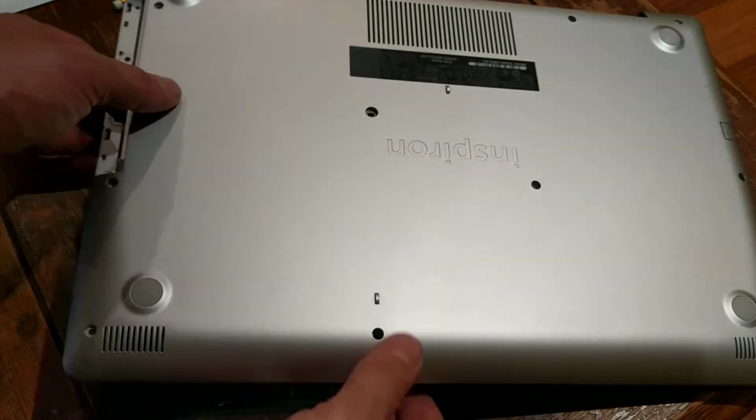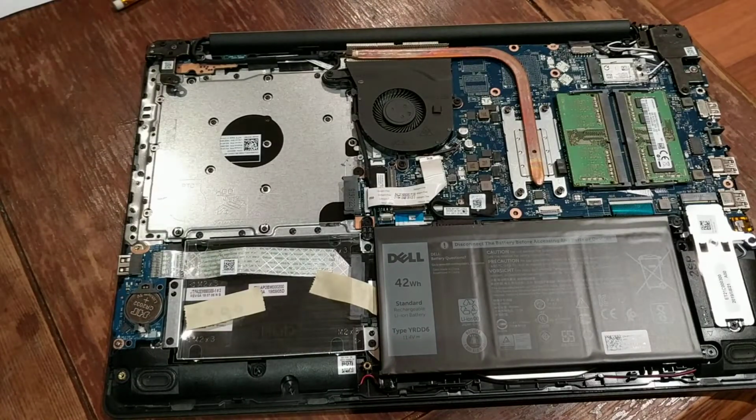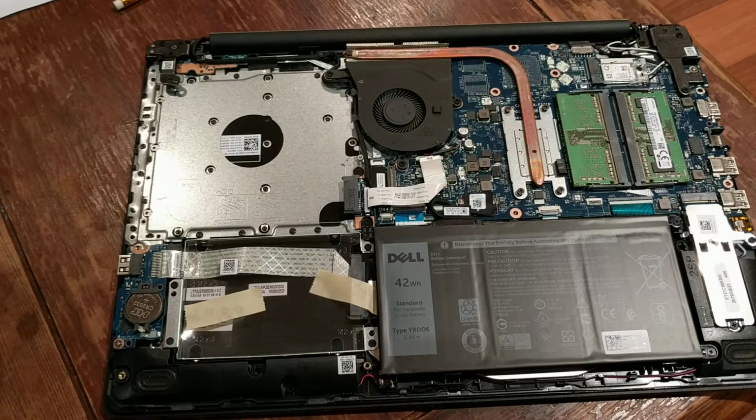Once you have removed it, let's have a quick look. This is what I keep saying, and just trying to respond to questions: the setup you get will be completely different depending on your region and your exact model number. But all I can do is show you what this one came with.